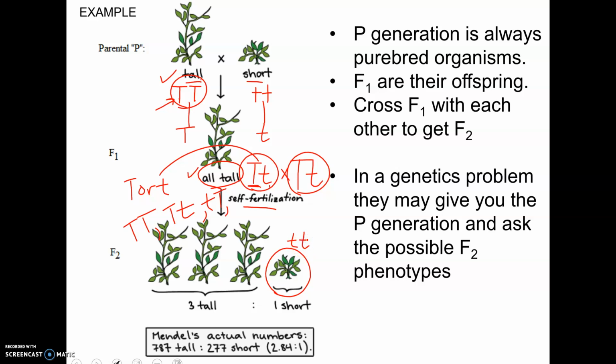Now, quick comment, we don't ever write little t, big T. We would say that these are the same. But notice there's two ways to get big T, little t. And that's kind of where the addition rule could come in. And so anyway, what he discovered was he always got a ratio of about 3:1, or 3/4 showing the dominant trait, 1/4 recessive. And notice these numbers are not exactly 3:1. But because he tested large numbers of peas, it definitely would pass a chi-square test. Statistically, it's 3 to 1.